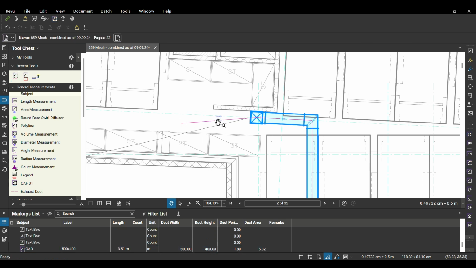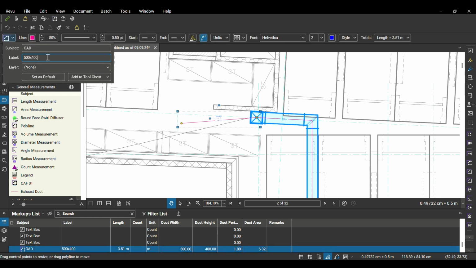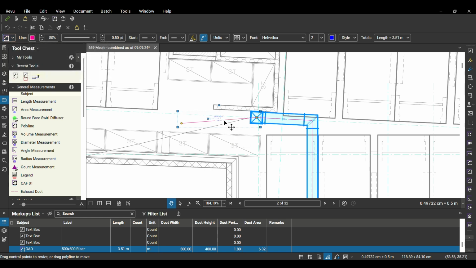Now here what we are going to do is we'll change the level to the size 500 by 500 and we'll write the riser, so that the riser we place is required separately for coding. Okay, so here it is right here. This is already there.